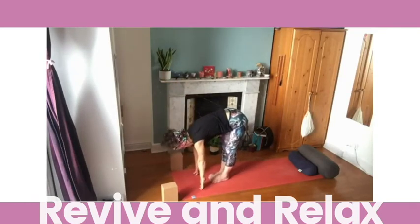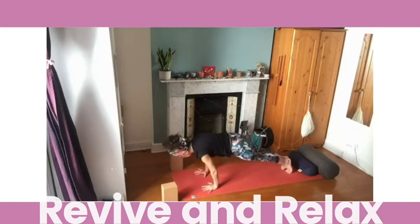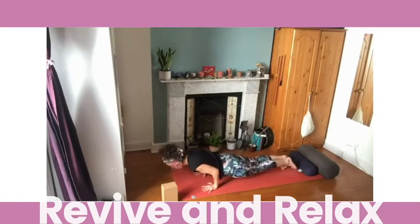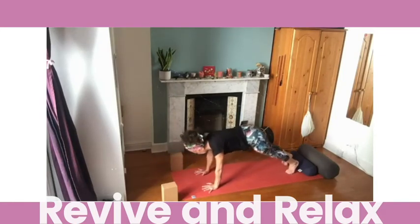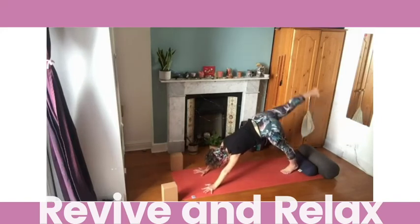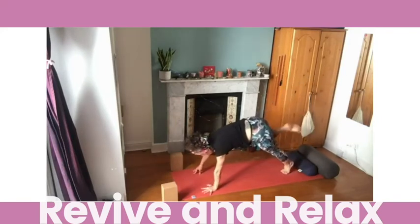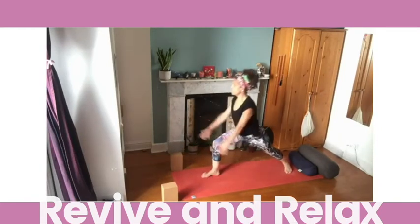Inhale, fingertips relax forward. Exhale, plank position, Chaturanga Dandasana. Inhale, up dog. And exhale, down dog. Inhale, the right foot toward the sky. Exhale, the right foot toward the front between your hands. Inhale, come into warrior one.